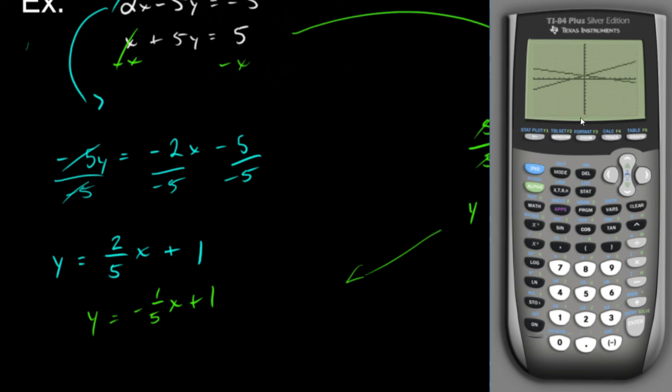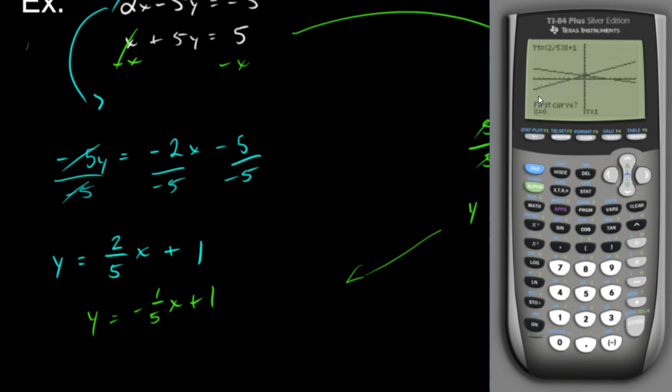All right, so I can see one of the lines is going up and one of the lines is going down, and they intersect somewhere around here. Now the calculator can actually find the point of intersection. All you need to do is hit second, and then hit the trace button up here, and it'll go into calculate. And we are looking for the intersect, right? The intersection. So you want to go down to that spot or hit number 5 on your calculator.